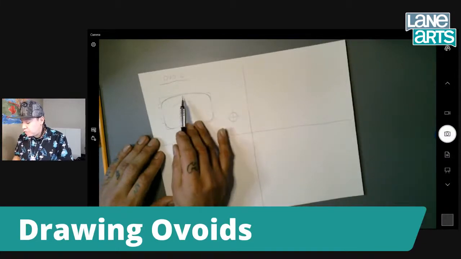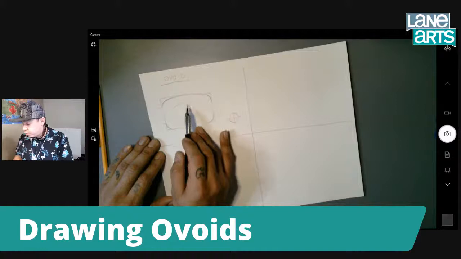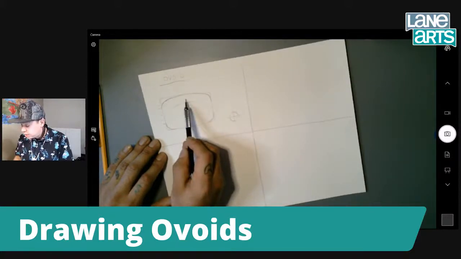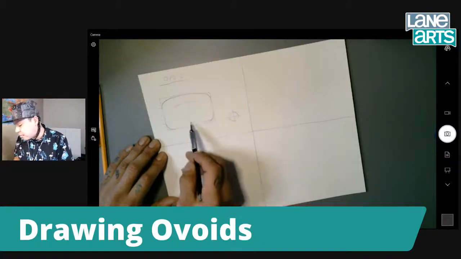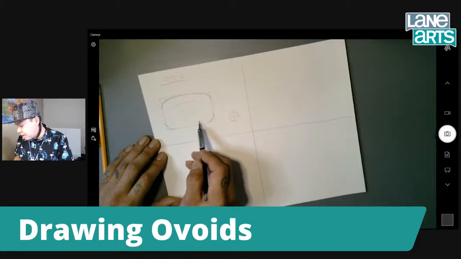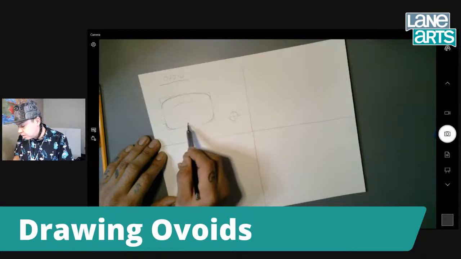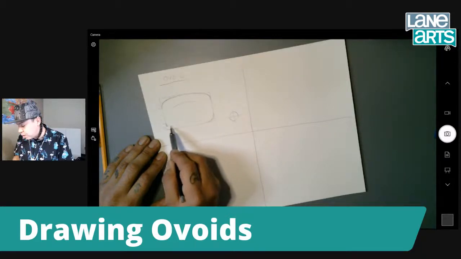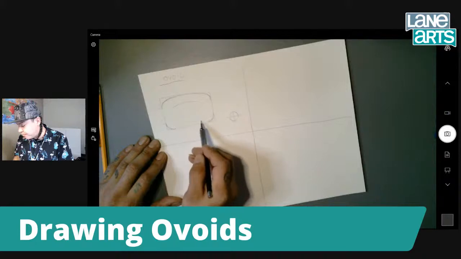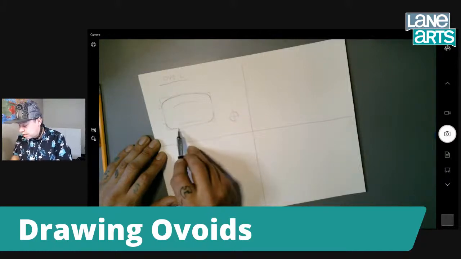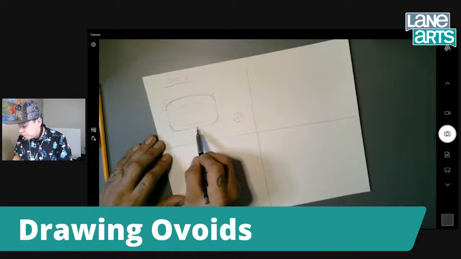And again, we had more space above the ovoid than we do below it. So let's use about half of the space that we used in the top section of the ovoid on the bottom. And we'll go ahead and draw a line at about that distance. That's about half of that space. And we'll draw it about 3/4 of the way, leaving about 1/4 on this side and 1/4 on this side. There we go. Nice line. And as you see, it's parallel to the bottom of our rectangle.